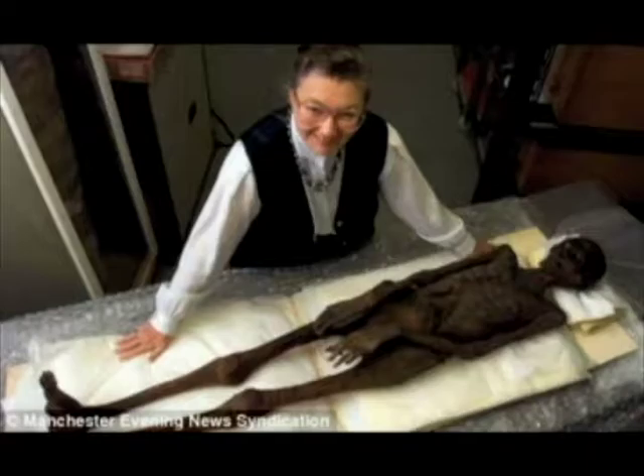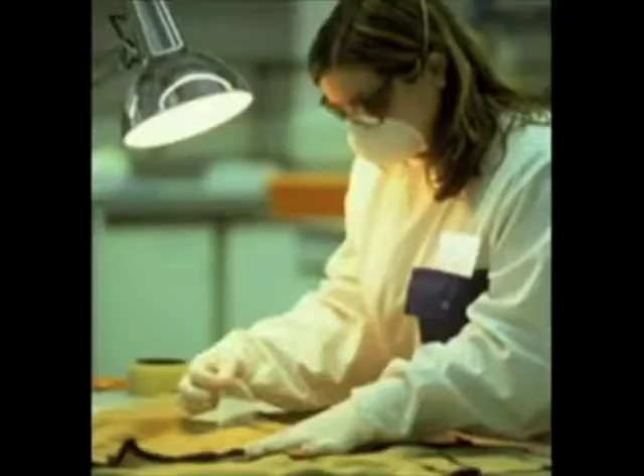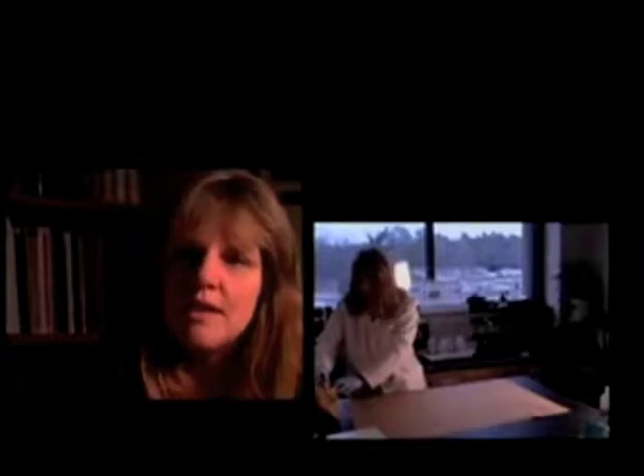PCR has its most famous application in forensic science. A forensic scientist describes a recent case: "A fascinating case I had was a homicide in which a victim had been strangled to death. The suspects had taken a pair of shoelaces and wrapped them around her neck, basically choking her to death. When the evidence came into the laboratory, I had the known blood samples from the suspects as well as the victim, and I had the shoelaces. There was no blood on these shoelaces — we were looking strictly for touch DNA. I used PCR analysis and was able to generate a profile that was a mixture of all three: both suspects as well as the victim. Before this process came online, we would have to have very fresh DNA and a very large sample. Now I can generate a DNA profile using PCR from basically a sample that has been touched."